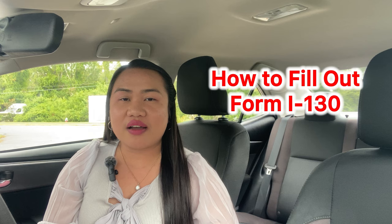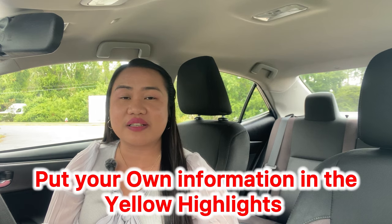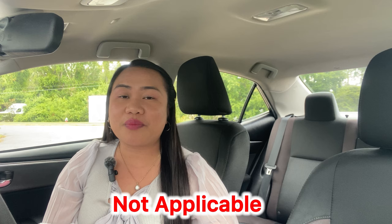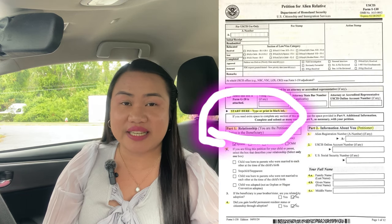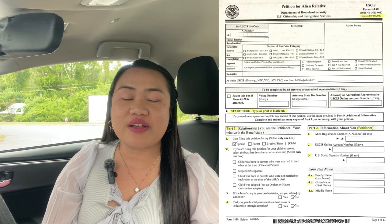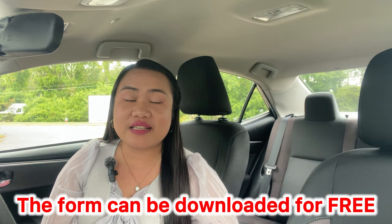I'm going to be showing you here how I did it in this field, so just follow along. This is very confidential, that's why I just filled in the blanks — it's going to be your information anyway. Make sure there are no blanks. You have to put N/A or 'not applicable' if a field is not applicable to you. You have to start in the section where it says 'start here.' Use black ink and follow the instructions stated by USCIS. They also have a PDF that will give you instructions, and it's free. If you have an immigration lawyer, they'll help you fill out all the details, but if you want to do it yourself, this is the process we did.